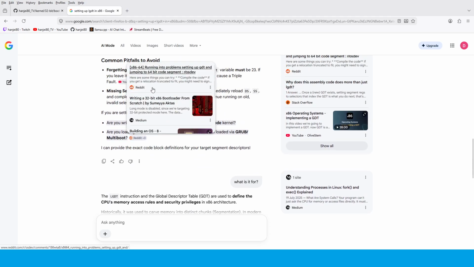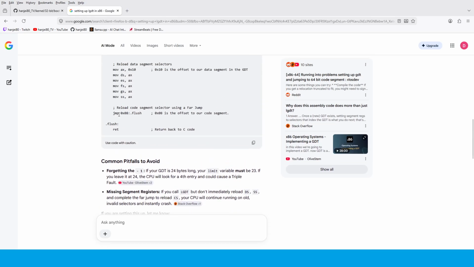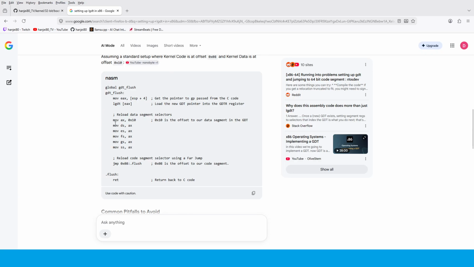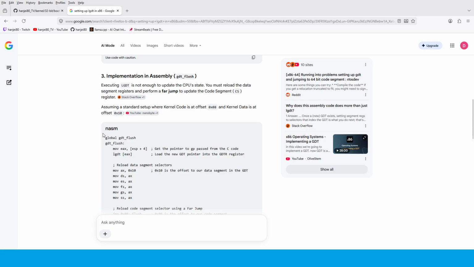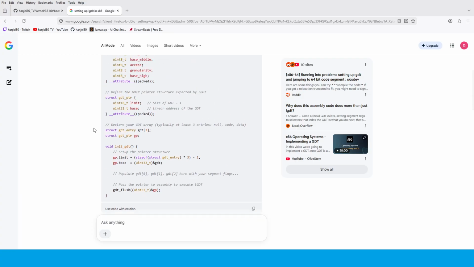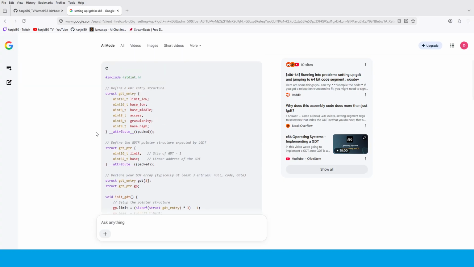Let's have a look at GDT. Okay, so this is the limit and the base.